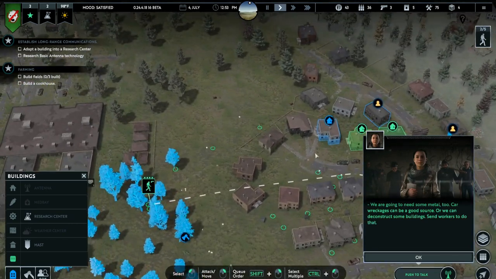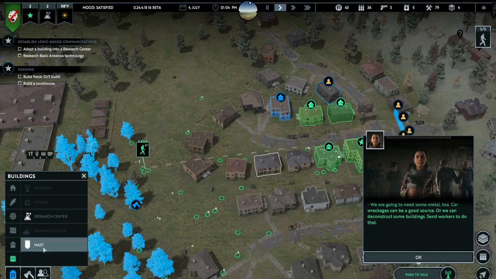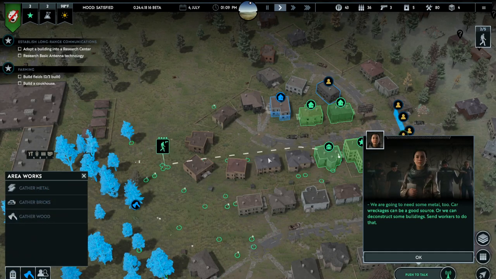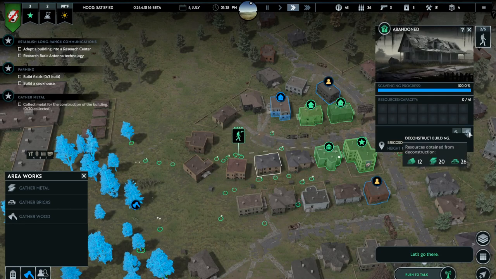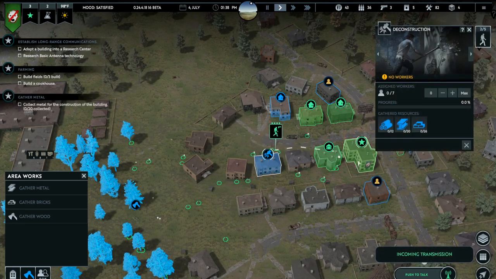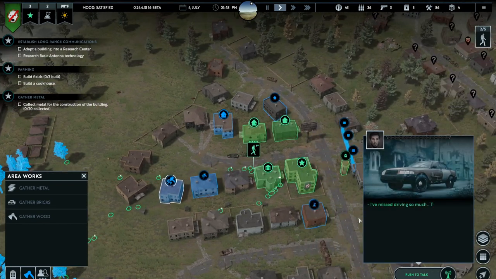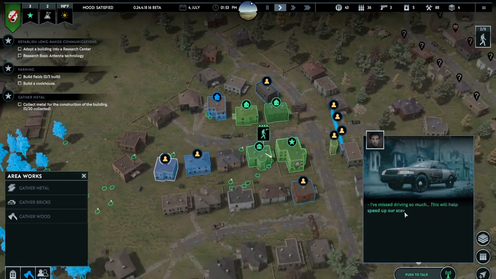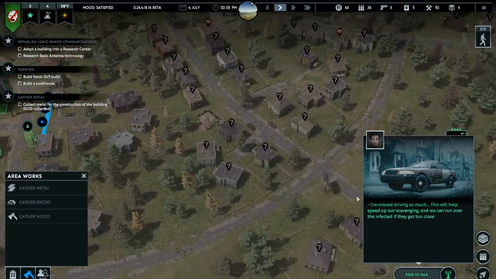Okay. So actually, this might be perfect. So we can deconstruct these two, maybe? So, okay. So let's go there. Oh man, that gives us a lot. So let's deconstruct this one. Deconstruct this one. I miss driving so much. This will help speed up our scavenging. Okay. And we can run over the infected if they get too close.